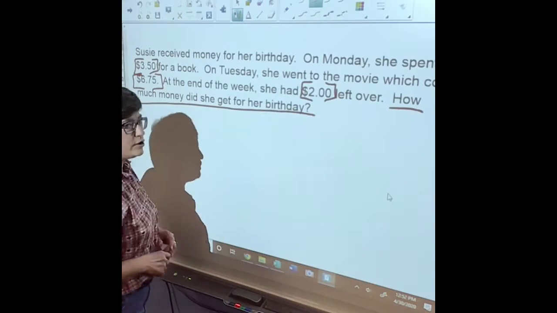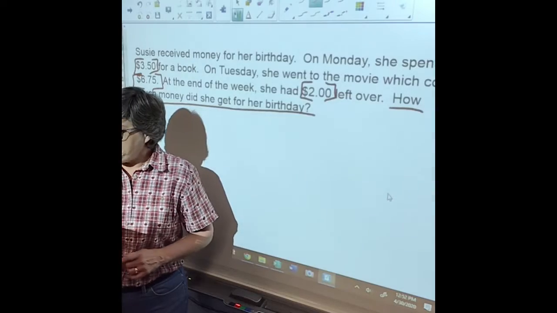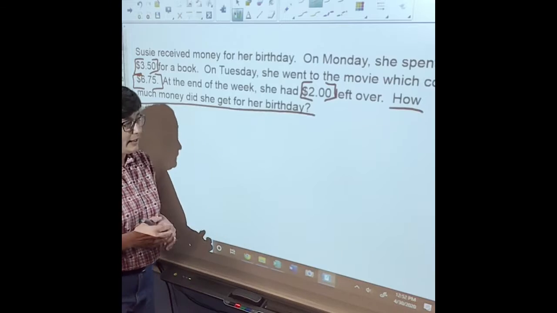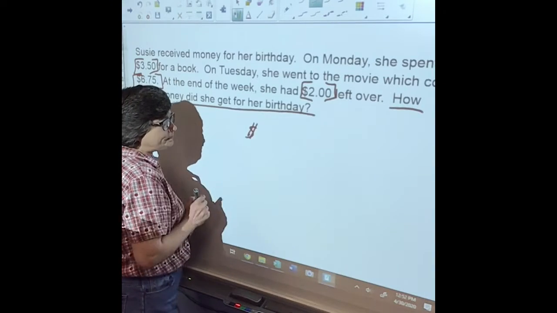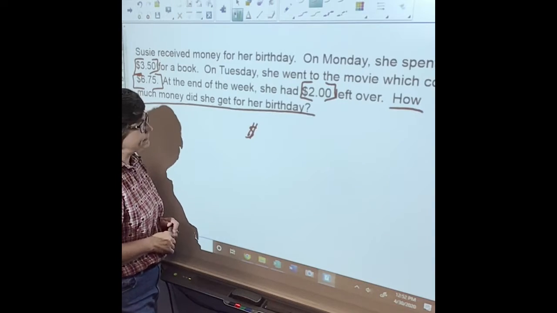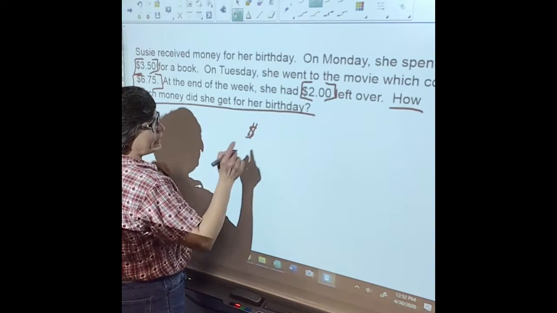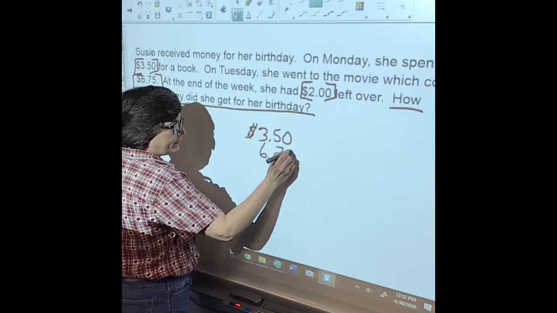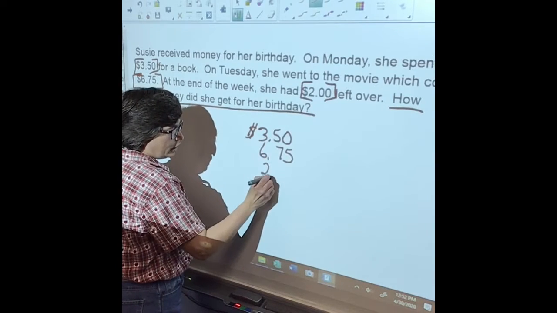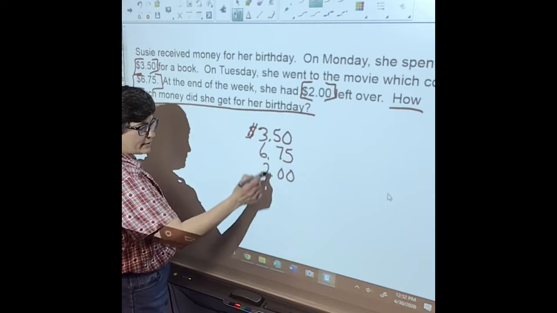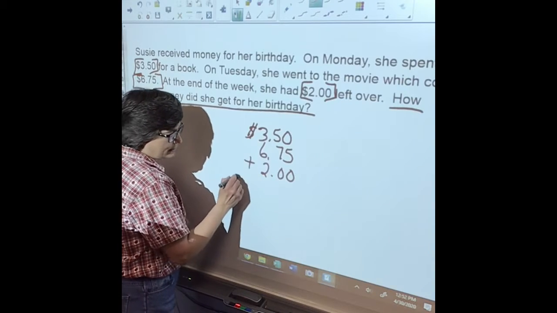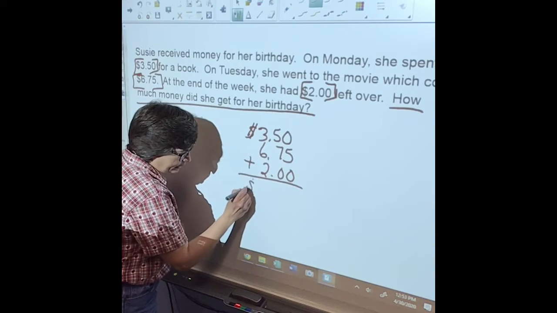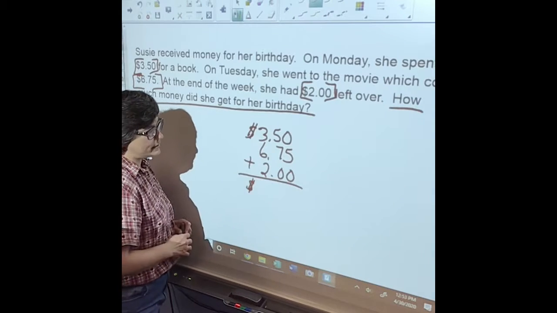So now what are we going to do? James, what do you think? Very good. We need to take those three number amounts and we need to add them. So we put our dollar sign at the top. James, do we need to put a dollar sign for the rest? No, we just need it at the top. So we take each of those dollar amounts. So $3.50, $6.75, and then finally our $2. Making sure our decimal points are lined up. Plus sign, okay? And I always like to bring my dollar sign down right away so that I remember it.